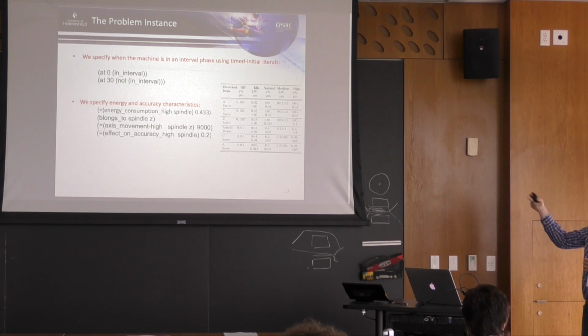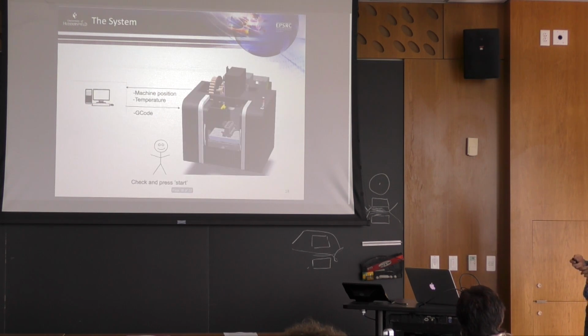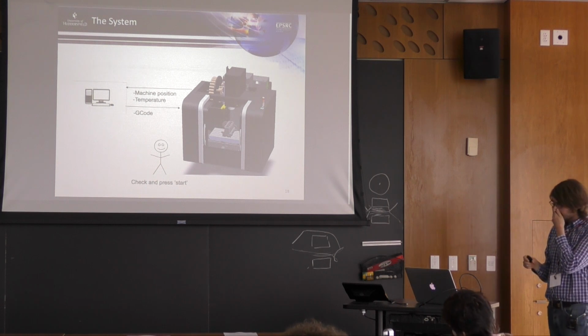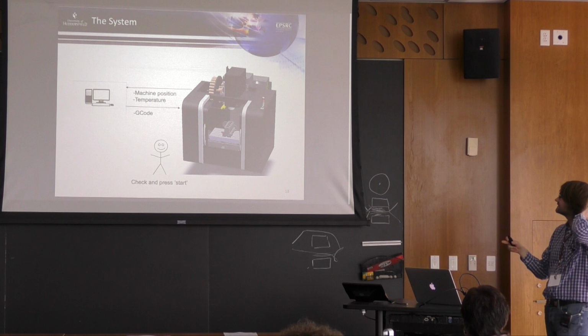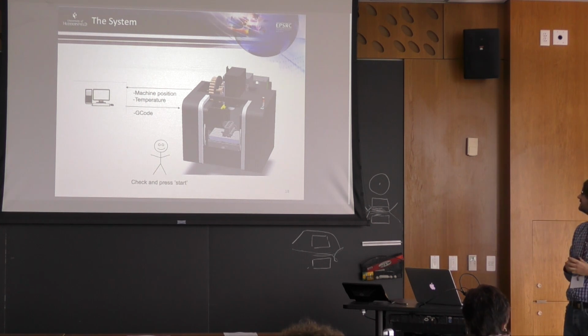So we've got a table here, which is in the paper, where we have all the energy consumption and the relationship to accuracy for each component and the axes. This is pretty much all we could put in regarding the way the system works, but just to give you a mental image there.